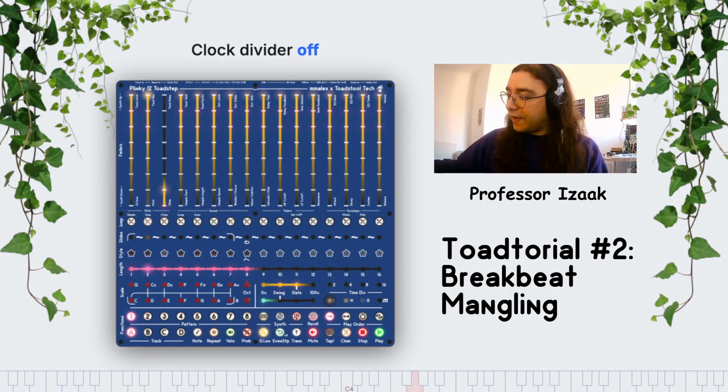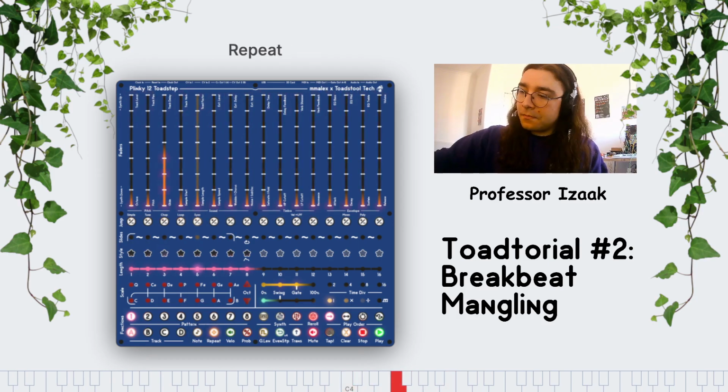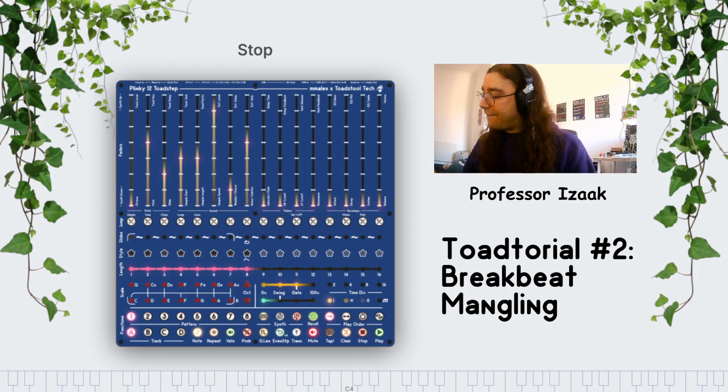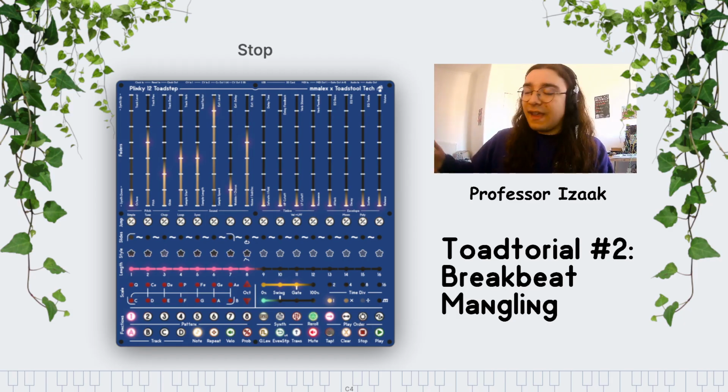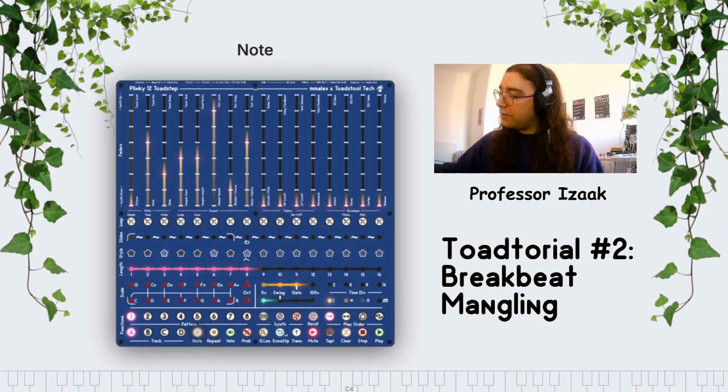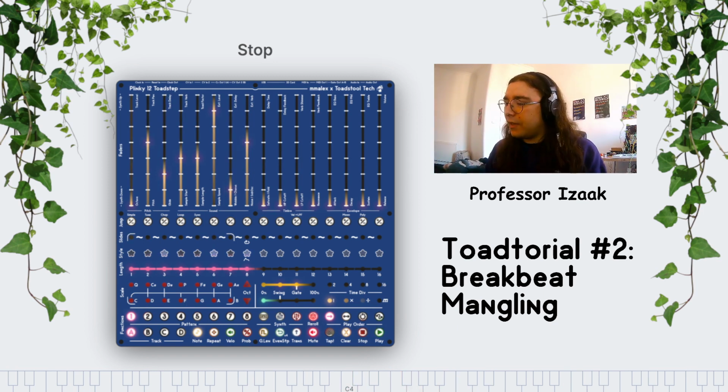You don't hear it as much on like some interesting stuff with that. And I found on some of the demo songs in Toadstep, you can kind of hear like a couple of these being used for just interesting, just adding little extra embellishments and things into it, which I think is fun.